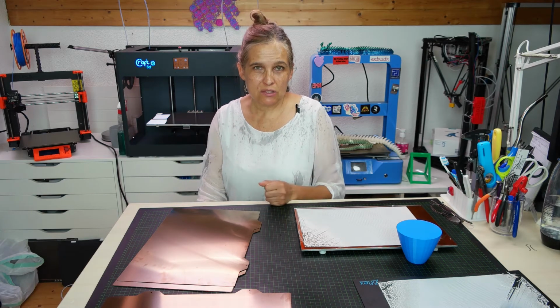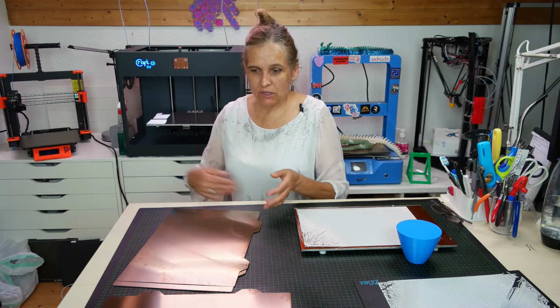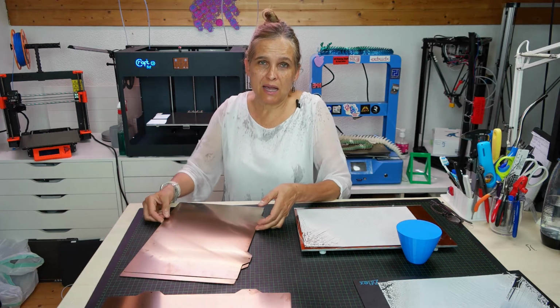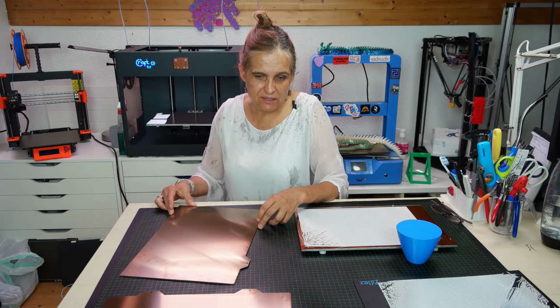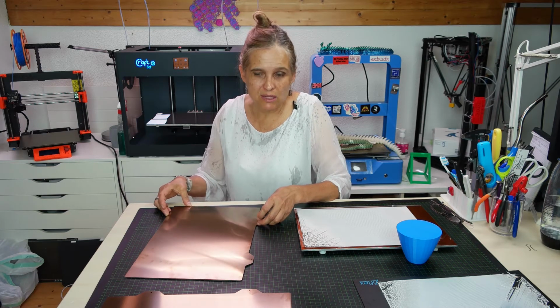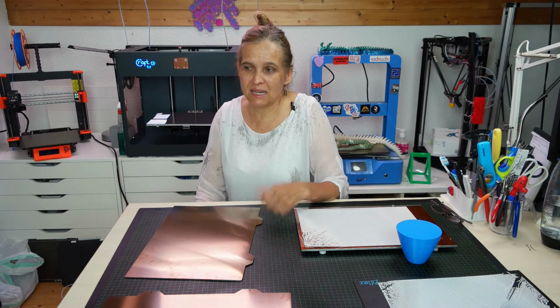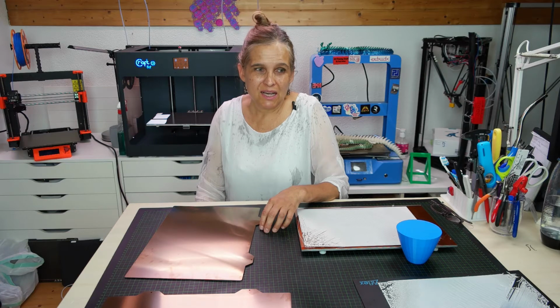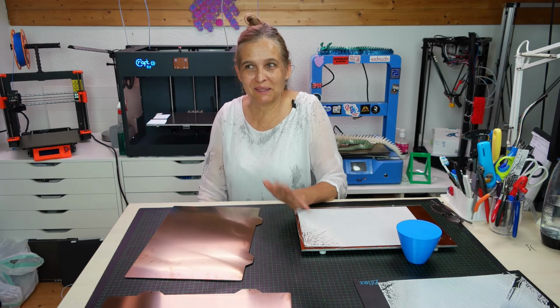If you need a special size, they are really, really professional. They come back to you really quickly. The price is really okay. I bought 4 sheets and 2 magnets, so I really have enough for a long time because, you know, the price is not the point. They're always reliable, but the shipping to your country plus the customs might add up quite a bit on the price. And so I thought, okay, I'd rather have a little bit too much for the moment, but then I have enough for a long time.